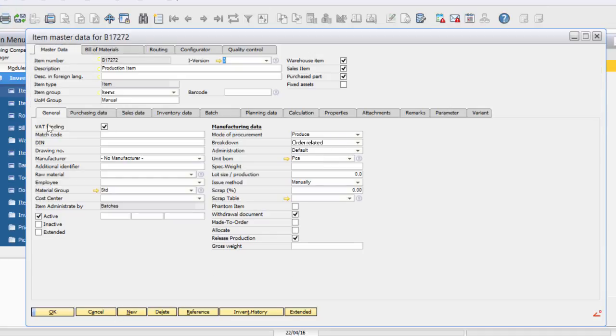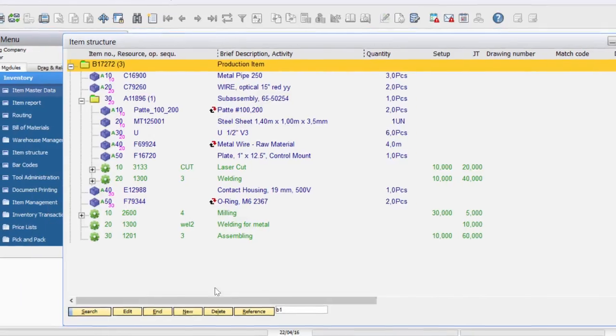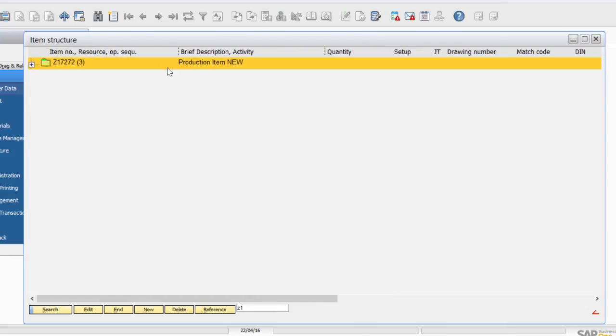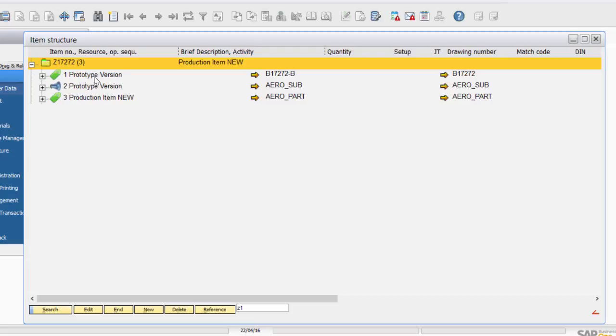Coming back to the master data, let's close this screen because I will show you another item for a second option. In this case, this is a different item, and if I click here, then you don't see a full bill of material. You see different versions with different bills of material and routing.